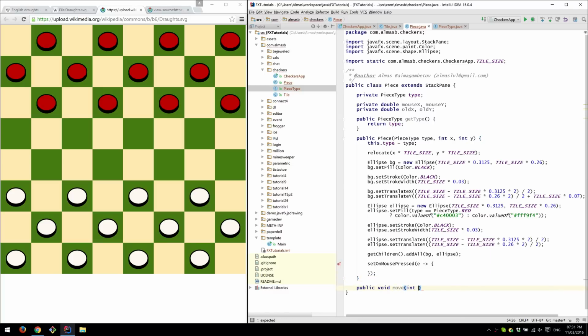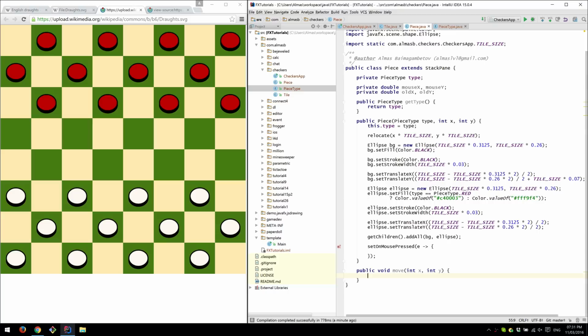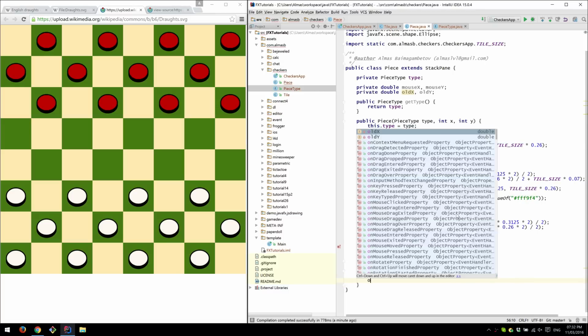Move X, Y. Then alt X becomes X, X multiplied by tile size.